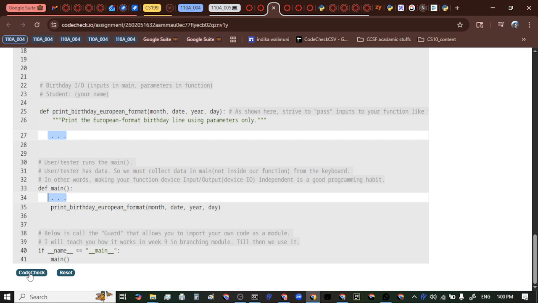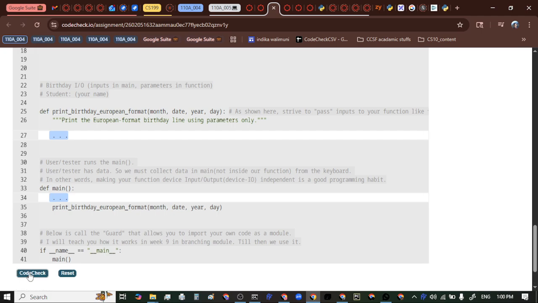We have unlimited attempts, so don't worry about getting something wrong. Right now you can check what will happen without writing any code. Obviously it will give you an error, but that's what you will have to do.